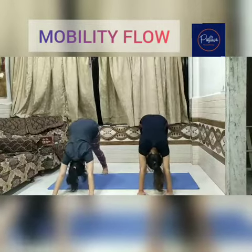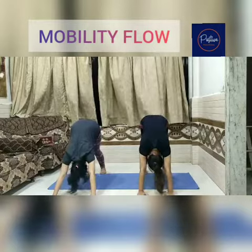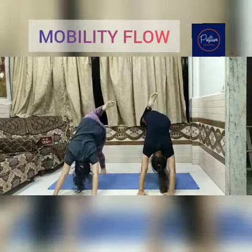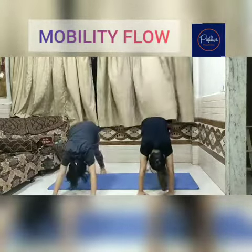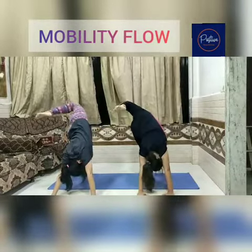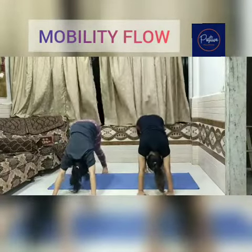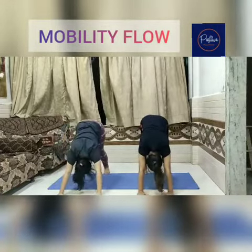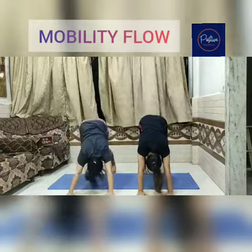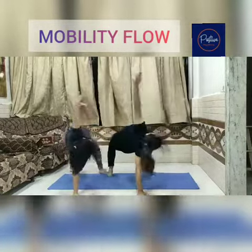Stretch your upper back nicely, breathe in, breathe out as you move into the bigger positions. What we just did is keep the leg up and across to the other side and bring it to the front — try to touch the shin to your elbow or your arms — and then transition on to the next position.